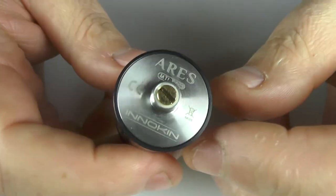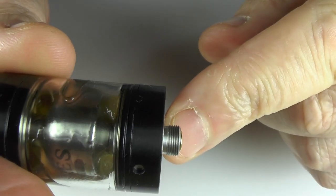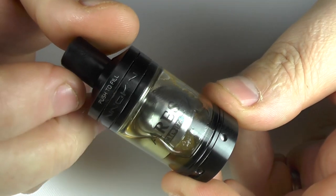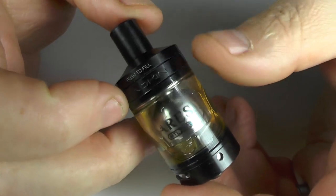Should have also pointed out, we do have a gold-plated 510 pin here as well, and it does protrude nicely from the 510 threading. But really, that is it for the close-ups, and I think everything else I will cover in the summary. Now, whilst I've been using this RTA, I am normally on just over 1 ohm on the build, and I'm about 15 watts. That's where I've been vaping this, it's where I've been enjoying it, and I do enjoy it.